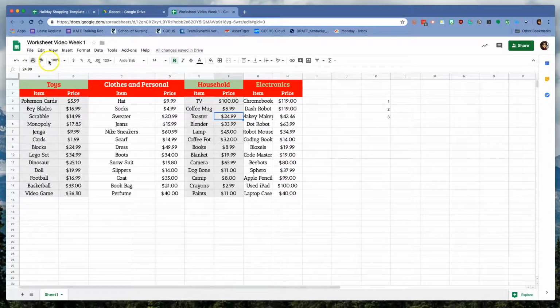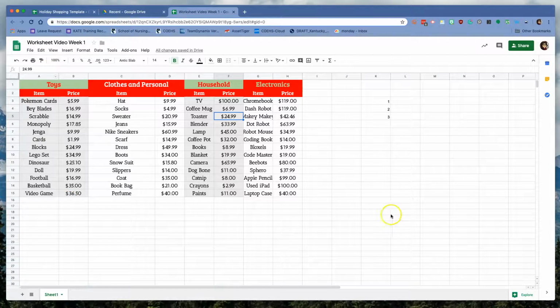The other thing you're going to find, these are shortcuts here, and so you'll find the bold, italicized, strike through, and the font color or text color in a menu, but you can also come to your shortcuts bar and choose them from there, just like you would in Docs and Slides.